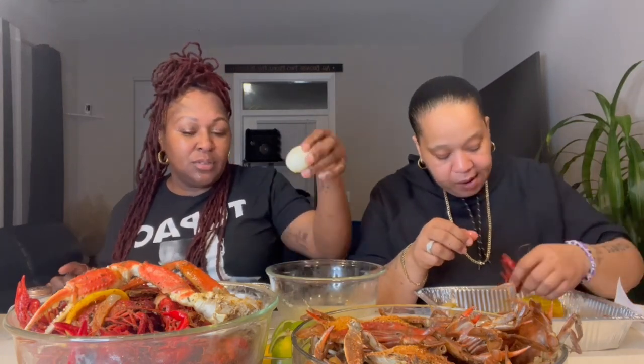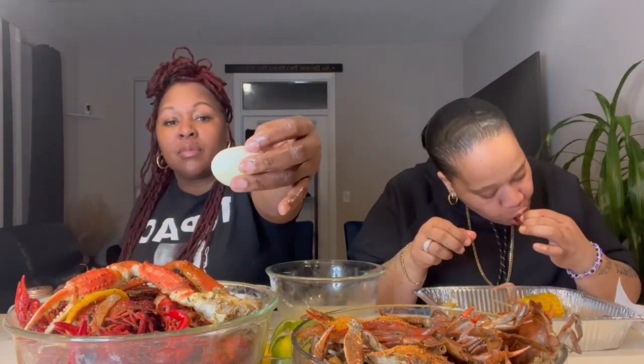Oh, God. Mm-mm. That's so thick. I'm mad I only need one. I only made one egg. Look at this egg. A little seal on it. Dipping in something.